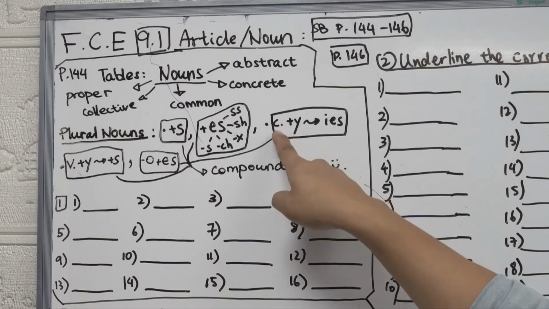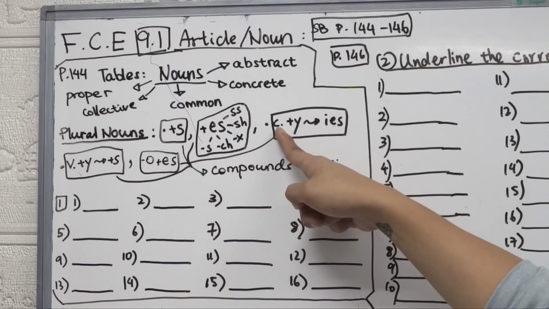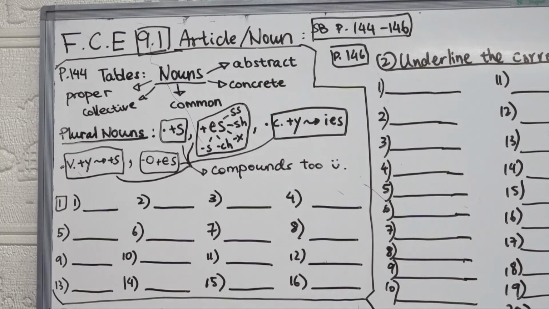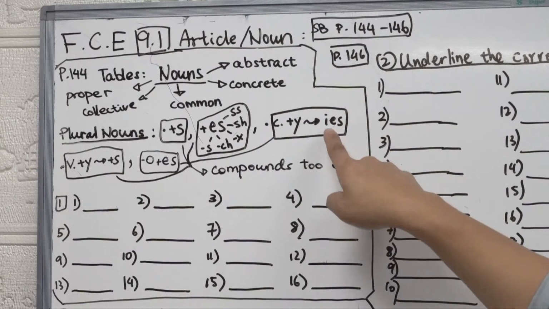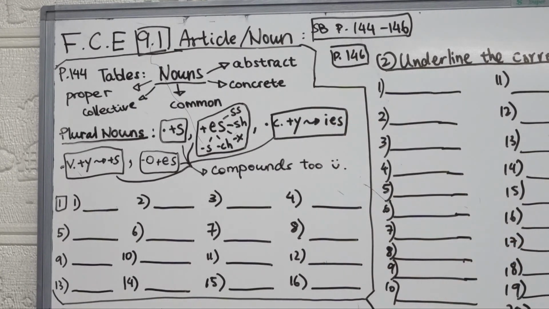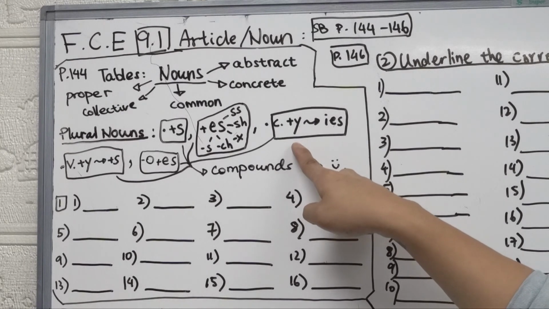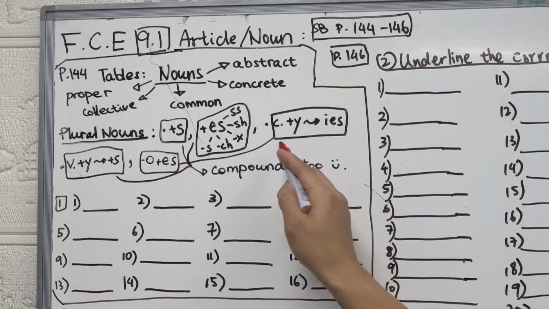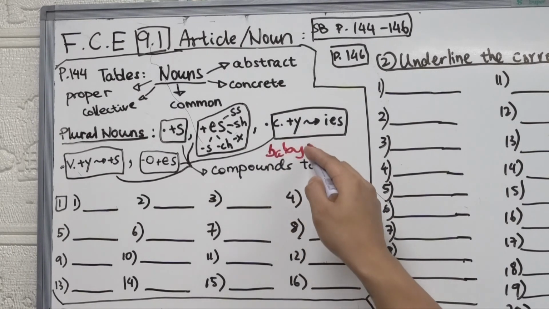So everything that is not a vowel, so B, C, D, okay, F, G, H, J, K, L, M, N, P, you skip the vowels. And then plus Y, ending in consonant and Y, we have to change it to IES, okay? So what that means is like the word baby, okay? B-A-B-Y, right? A baby, right? You should know this already.